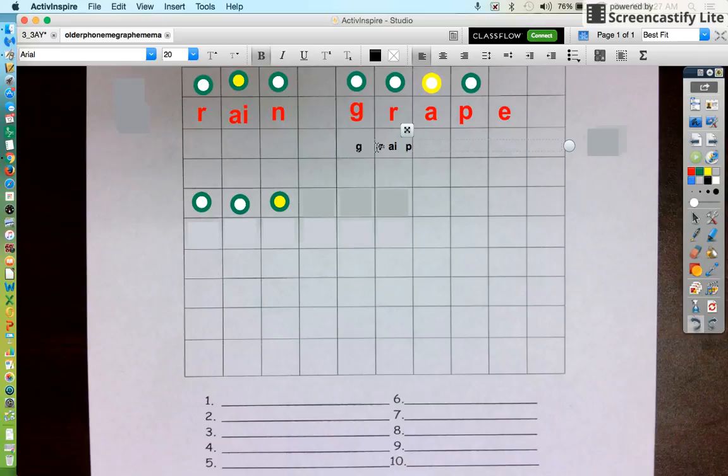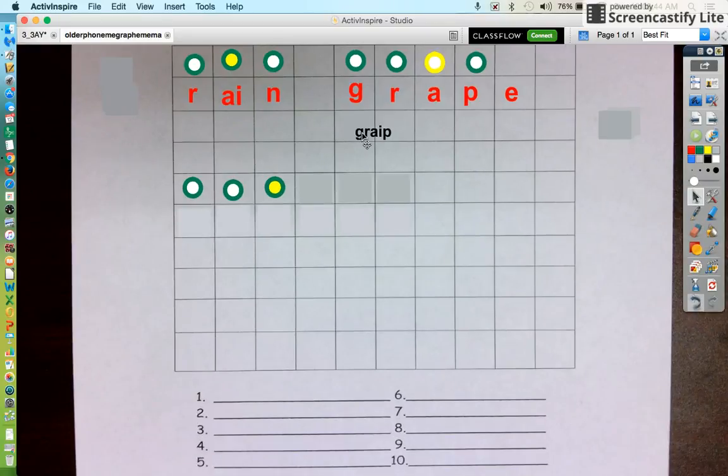Now, if I were going to look at this, I'm not using the boxes at this point, just to make it faster. If I were looking at the word grape, and I saw this, because I've read a lot of things, a lot of books, a lot of sentences, I've never seen grape look that way before. It doesn't look right to me. It follows the rules, but it doesn't look good. So, goodbye, grape. That's not the way we spell you. We spell you with a magic E.